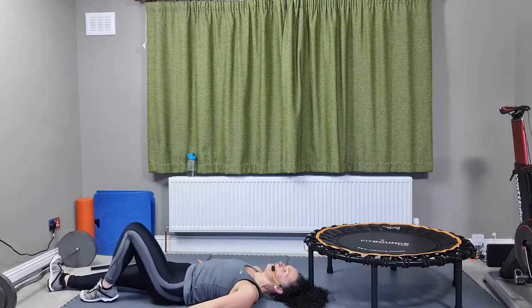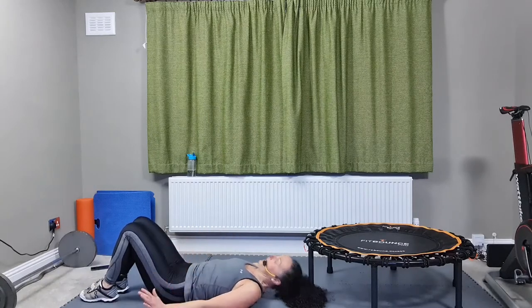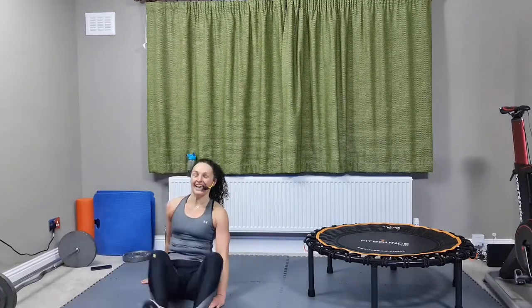Okay, from there, bend both feet and just place the elbows into the floor and push yourself up into sitting. Okay, lovely, well done, guys. Good core workout there, yeah. Combination of some static exercises and some dynamic exercises, just to mix it all up, working through all the different planes and motions.